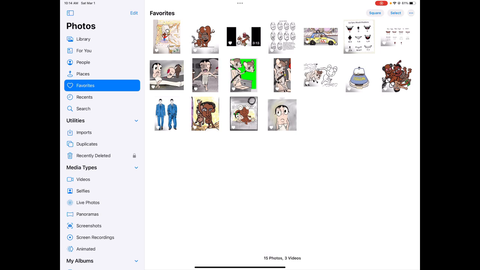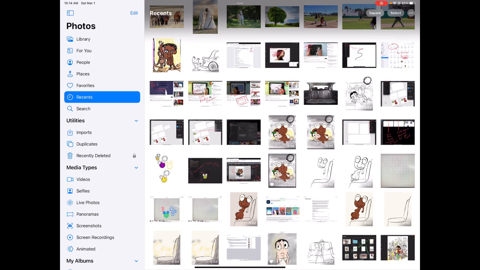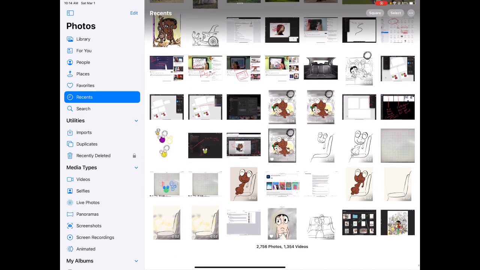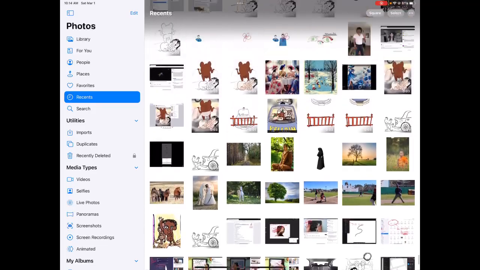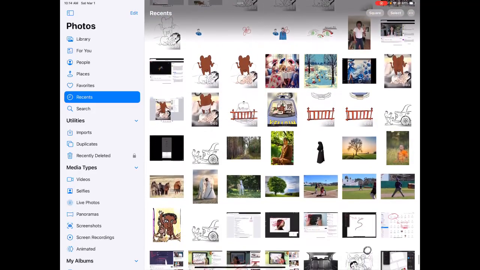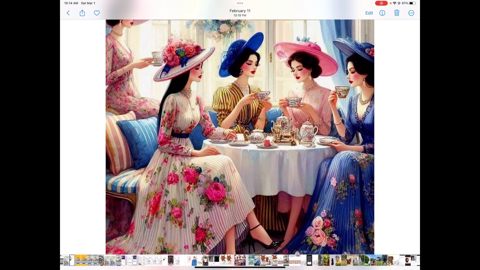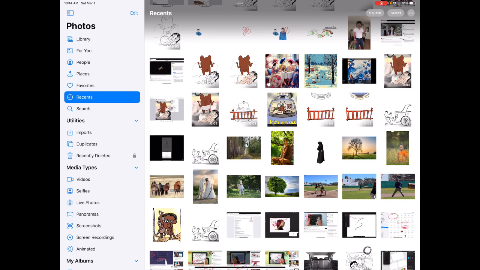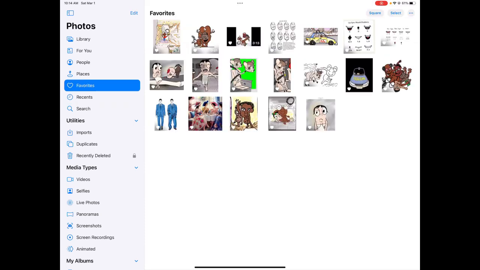A lot of you will have many photos, which is usually going to be in your recents. And to prevent yourself from scrolling and scrolling, because that could be a hassle, you might want to select a photo that you know that you're going to be using and make that into a favorites. I just clicked above. This way, all your photos that you want to use will be in your favorites section.